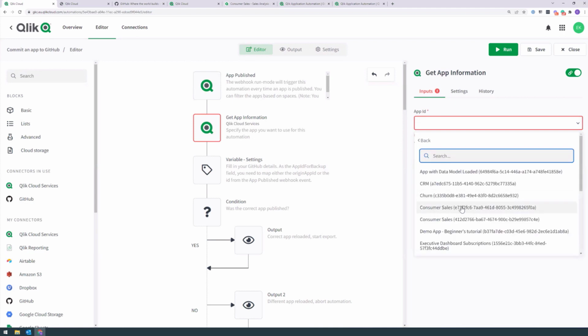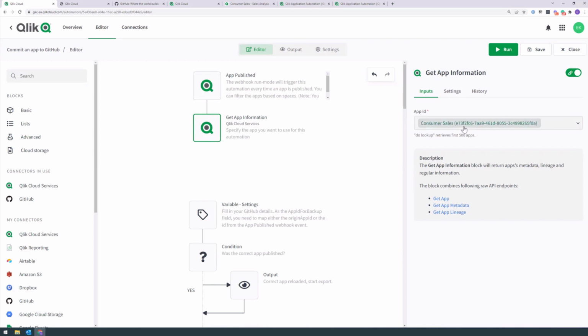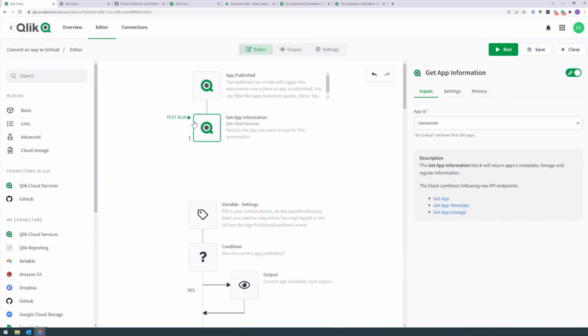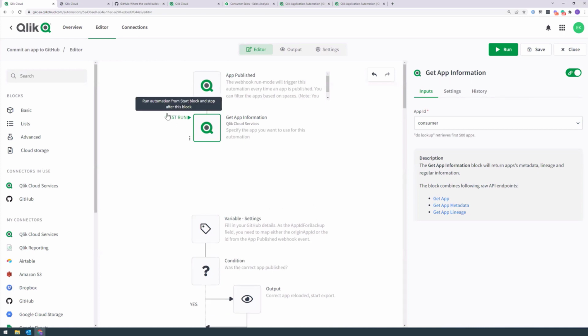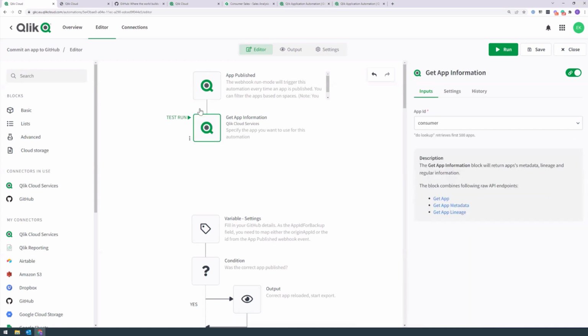Okay. Let's maybe dive a bit more into manual error handling. And let me show you what I actually mean by manual error handling. Again, we've entered the wrong ID. If we run it, the block will throw an error. Even though a block throws an error, you still want to continue the automation. Okay. I'm a little surprised right now why that block isn't popping up in red, even though it threw an error. Yeah. Why is that? I have no idea. I think it's not popping up in red because from a configuration point of view, the block is configured correctly. It has some data in the field, right? Yeah.